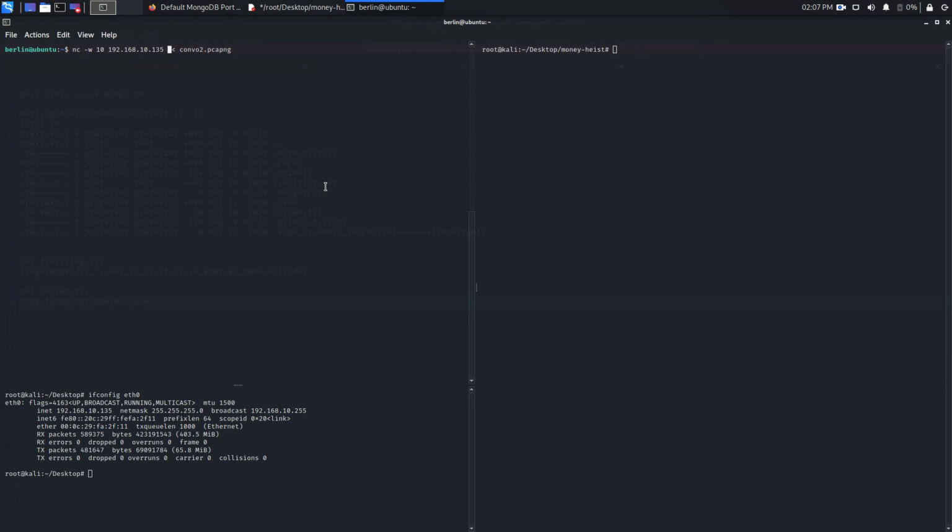Let's say I'm going to use port number 9001 to send this file, and here to receive this file on my system: nc -l, listen on port number 9001, and receive the file with the name convo2.pcapng. Yeah, and come here, hit enter, and let's see if we got the file or not.